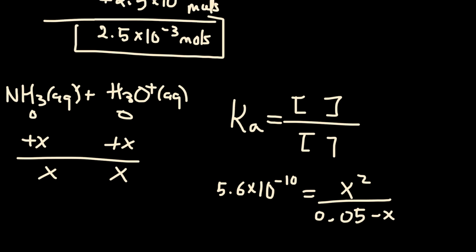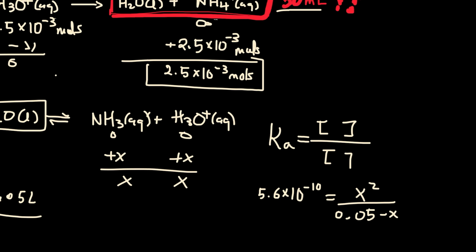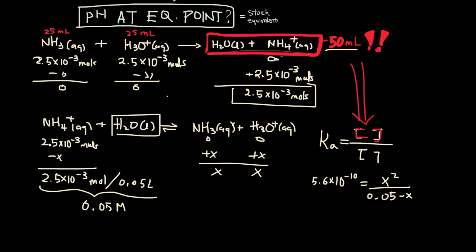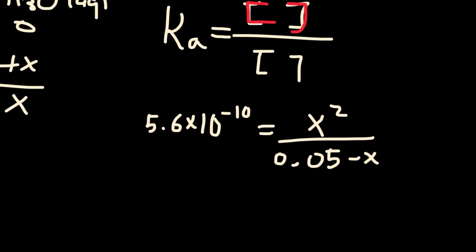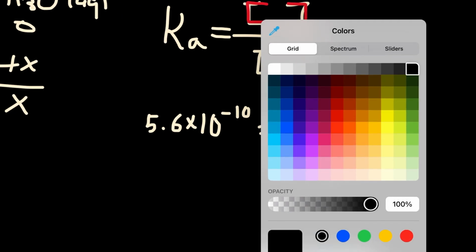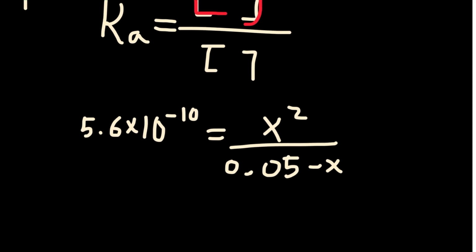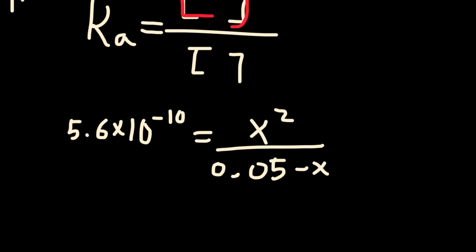So the big takeaway in this part is, remember the concentration has to come from the final volume. Okay, so you want to either convert it here or you want to convert it here. Just before you throw it into your Ka, remember that all of this should be in concentrations, not in moles. And also if hydroxide is being produced, make sure you are writing Kb instead. Kb is Kw divided by Ka.